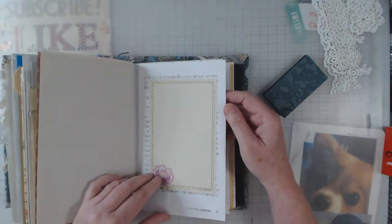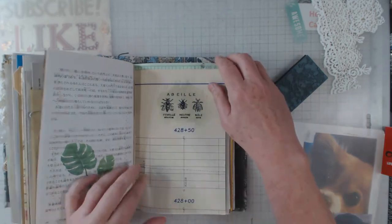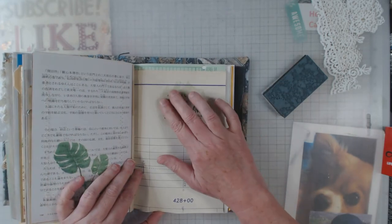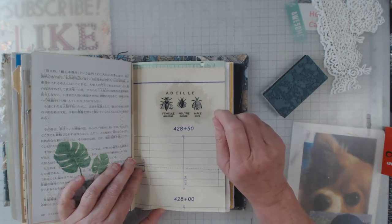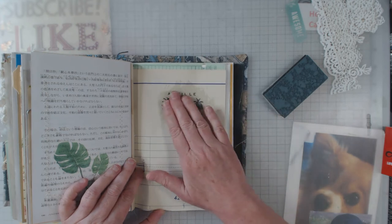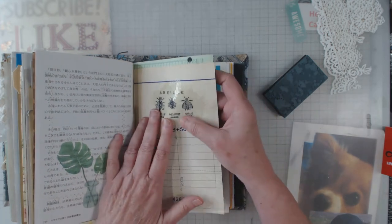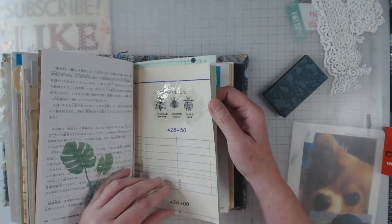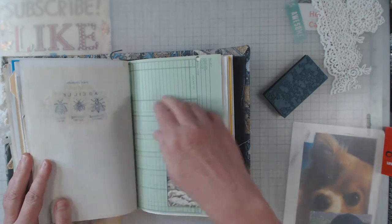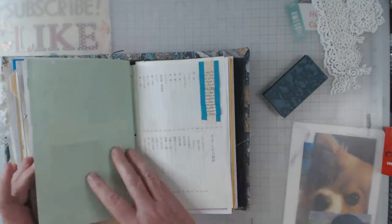This one I sewed onto the page and then there's a sticker on this side. This was me playing — I had this stamp and this waxy stuff, kind of like a clear embossing powder, and I wanted to give it a try. I actually do like the way it feels on there, and I think if you bent it enough it would probably crackle as well. Then that's the backside of it — I'm not sure how I like that, but that's okay for my junk journal.